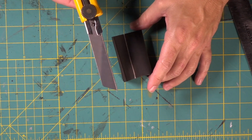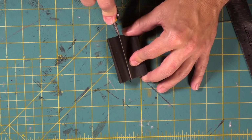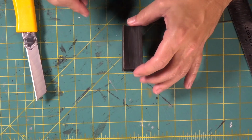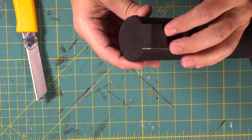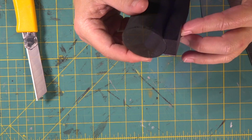Now what we're going to do is come in with our box cutter, and we're going to go right through our piece at a 90-degree angle, just like that. Beautiful, beautiful. All right, look at that. Now, that's what we wanted right in there. So when we stick it down, it's going to be flush on there just like that. That is cool.